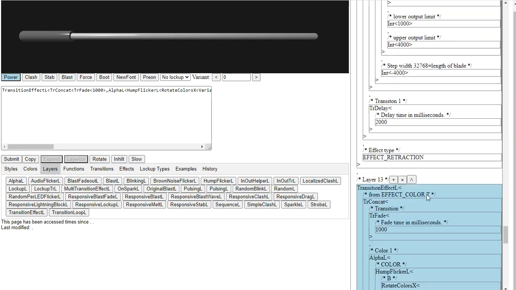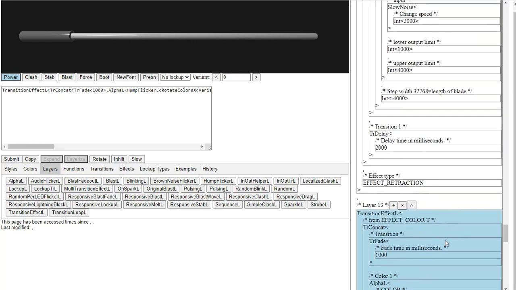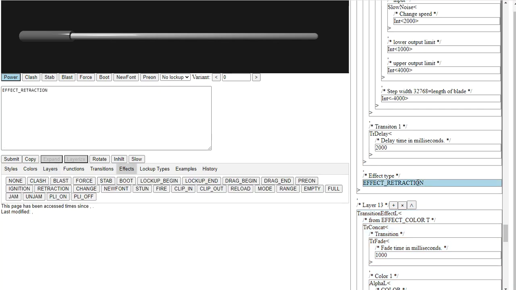And then the post-offs are the same thing. So post-off, there's not actually an effect post-off. Effect post-off actually just happens when you do a retraction. So effect retraction is the post-off. Effect retraction is also the cooldown effect. So the effect retraction can be in 2 places, depending on what you choose in the options.